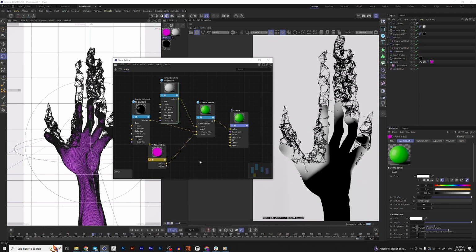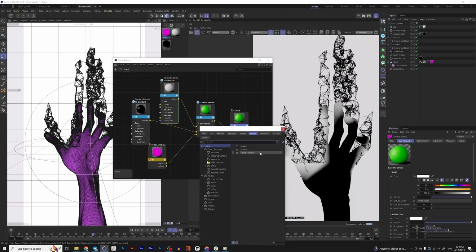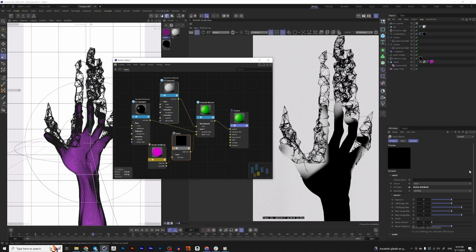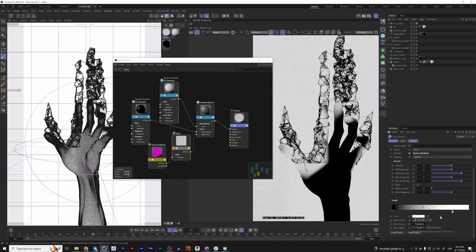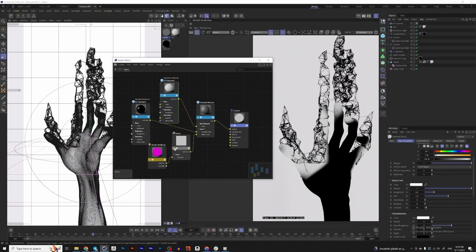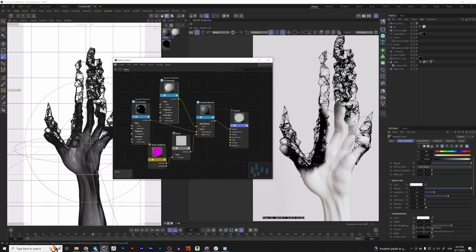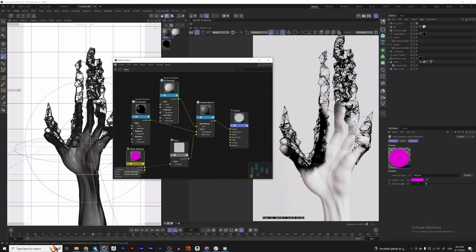And if you want to add more contrast here, you can create ramp node, put it over here, and increase contrast so we will see these black parts much better.